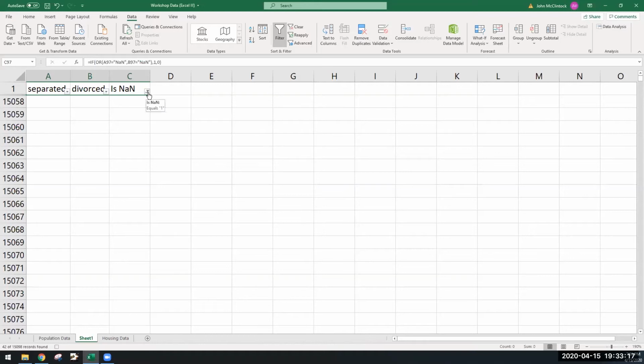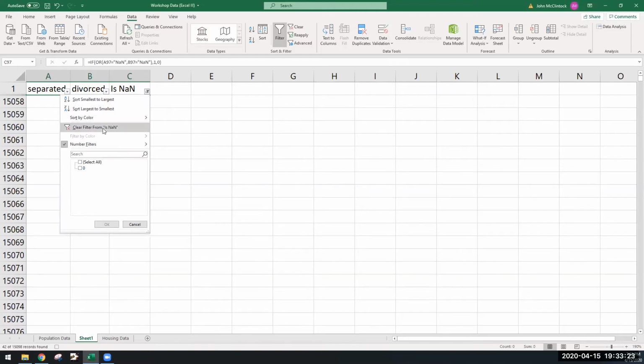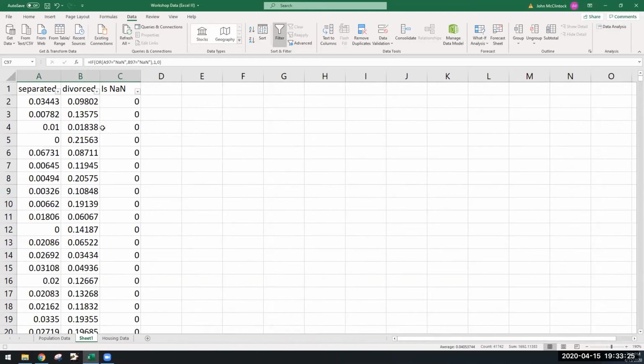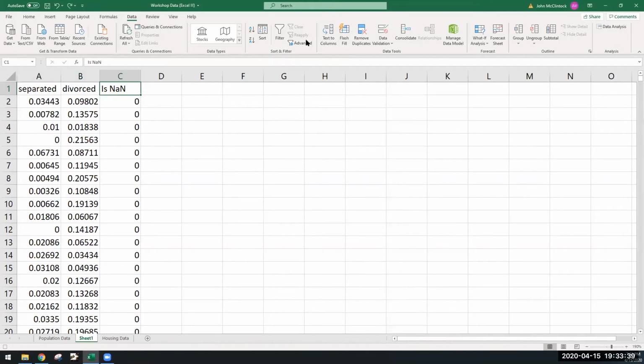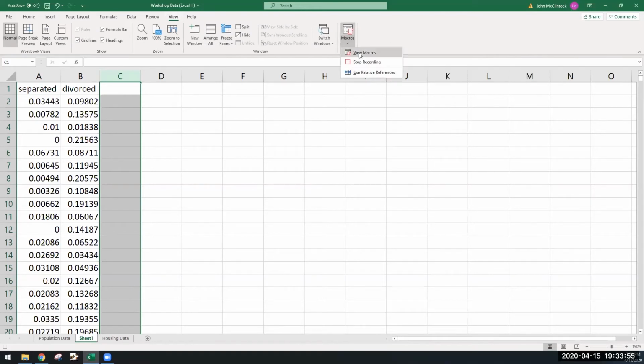So I'm going to go to my filter here. So this little filter thing, it's not quite a drop-down arrow anymore. It has a little filter icon on it. And I'm just going to say clear filter, which takes me back to how it looked before. And then I'm going to unfilter my data. So I'm going to uncheck that filter on my data tab. So you can see it's highlighted. Oh, well, I'm down at the bottom here, but you can see it's highlighted. I just click it again to unfilter them. And then I'm going to delete this column C to get back to where I originally was. And then once you've done all that, then we're just going to say stop recording. So I'm going to go back to my view tab, and then I'm going to click the stop recording button.